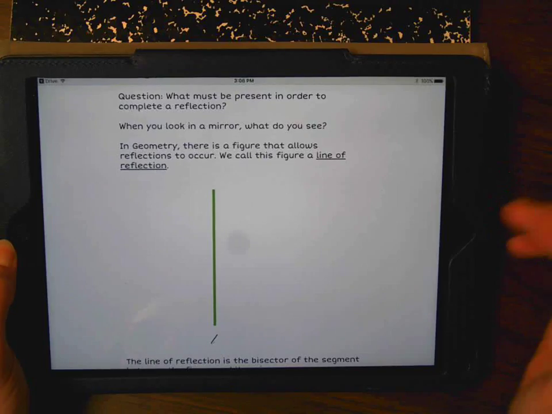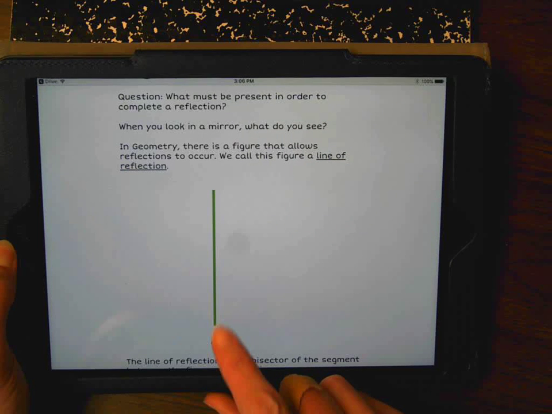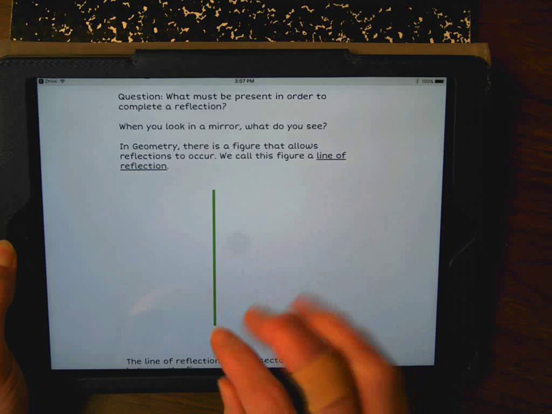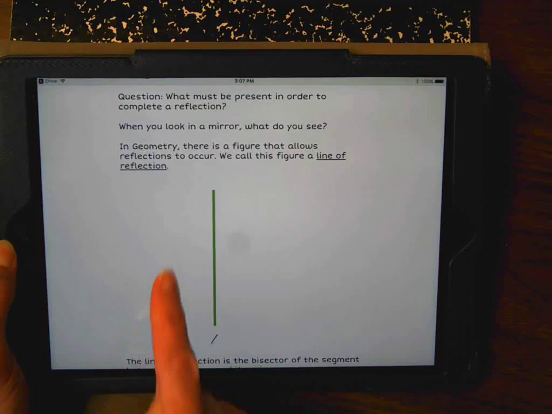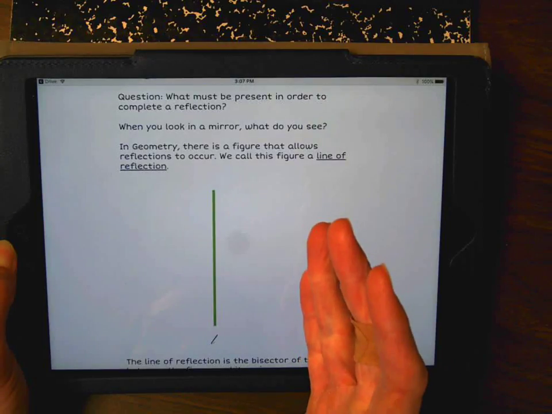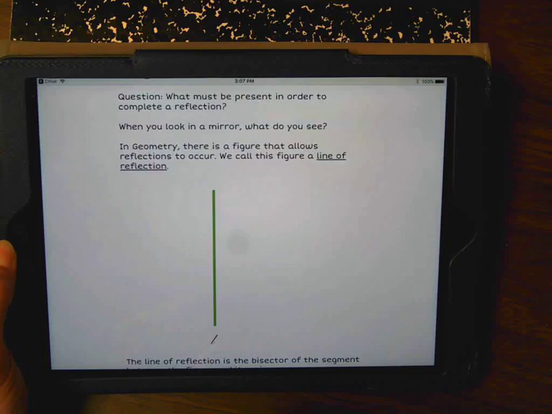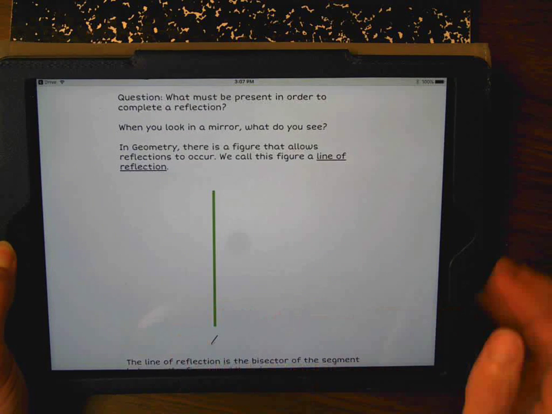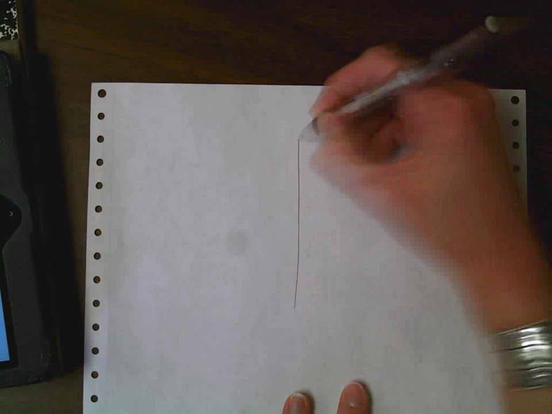So when you're working with geometry, whenever you are working with the transformation called reflections, there has to be a line of reflection present. And so I put a line right here, and I actually had two really cool pictures. One was of a cactus that reflected over here, and then the cactus was reflected, and you could see how it looked different. Then this program didn't work, so then I did a cloud talking bubble, and it worked on my laptop, but then when I put it on the iPad, it didn't work, so actually I'm going to draw one. So basically what you need to think about when you are working with a line of reflection is your line sits in the middle of any picture that you're working on.